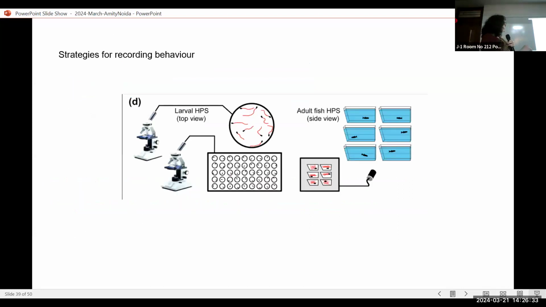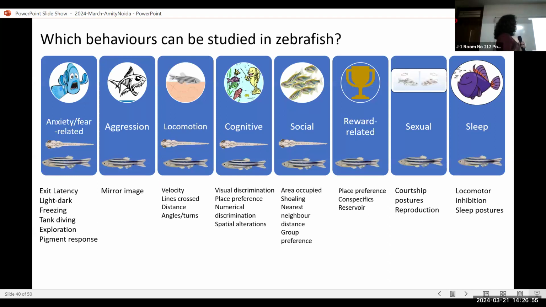And the way you would do it is this, I think you have done hands-on, so I don't need to explain. You can do larval behavior in multiple plates, putting the camera on top to observe how the larva behaves. You can also put the adult fishes into tanks and put a camera on the side to look at the behavior in real time, right? The number of different aspects of behavior that you can address using zebrafish behavioral assays are really wide. So you can look at different anxiety related behaviors, social behaviors, sexual behaviors, sleep has been studied. Even genes that are important for sleep have been identified using screens of sleep behavior. And there are also learning and memory studies that you can do using zebrafish.